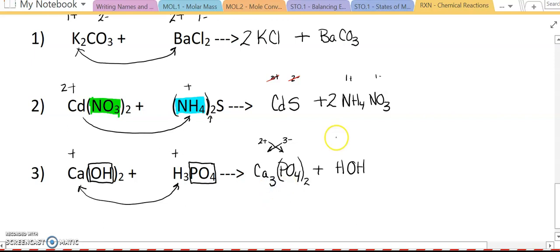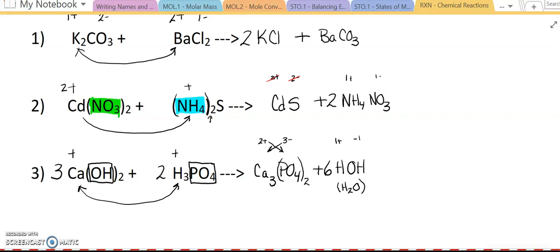Well, hydrogen, according to my periodic table, is going to be a 1 plus, and hydroxide is going to be a 1 minus. And so this can remain as HOH, but some of you may have picked up on the fact that this is actually H2O and could be rewritten as H2O as well. So I do need to balance this reaction. So I've got 3 calcium, and so I'm going to need a 3 over here in front of my calcium. That gives me 6 hydroxides, so I need to put a 6 in front of here for 6 hydroxides. That gives me 6 hydrogens, so I need to put a 2, since 2 times 3 gives me 6. That gives me 2 phosphates.